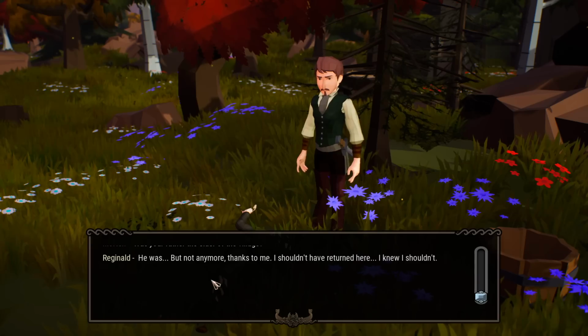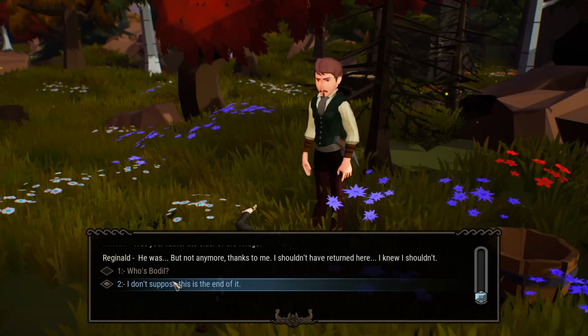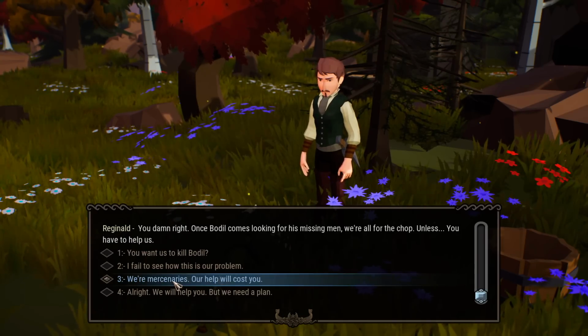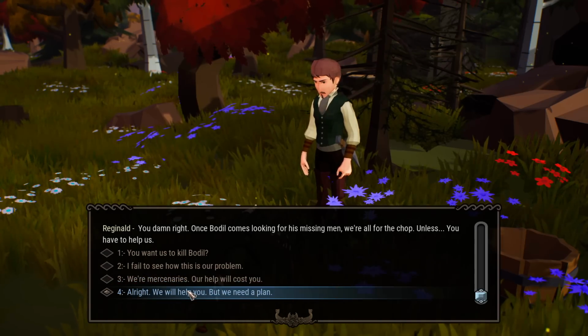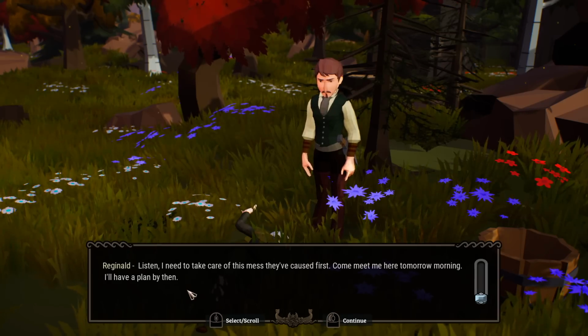And is your father the elder? He was, but not anymore. Thanks to me. I shouldn't have returned. I don't suppose this is the end of it? You're damn right. Once Bodil comes looking for his missing men, we're all up for the chop. Unless you have to help us. Okay. We'll help you, but you need to have a plan. Listen, I need to take care of this mess that they've caused first. Come meet me here tomorrow morning. I'll have a plan by then.